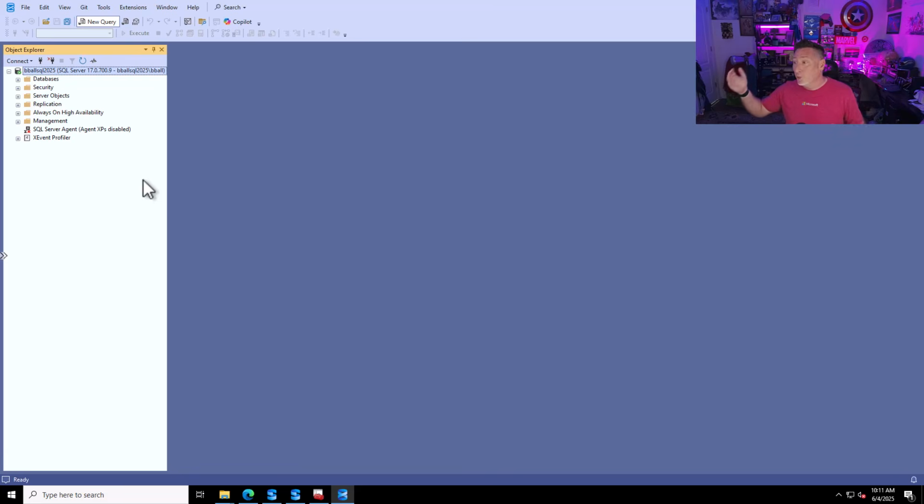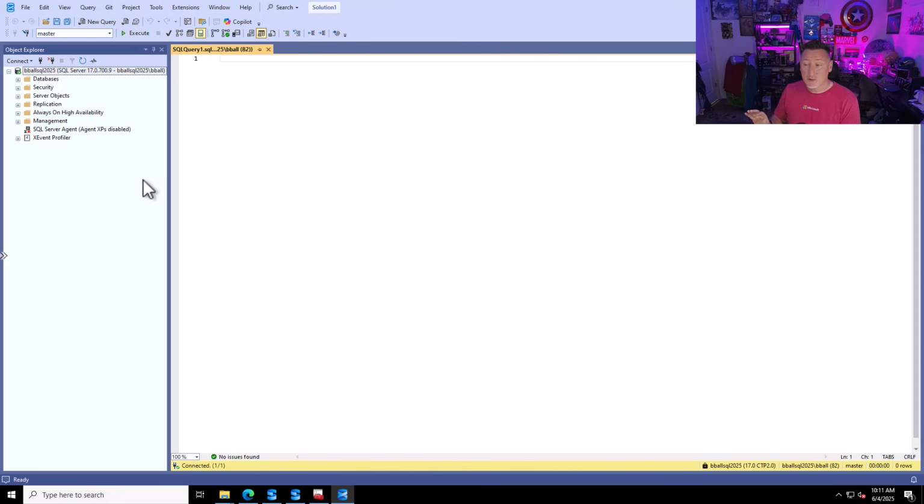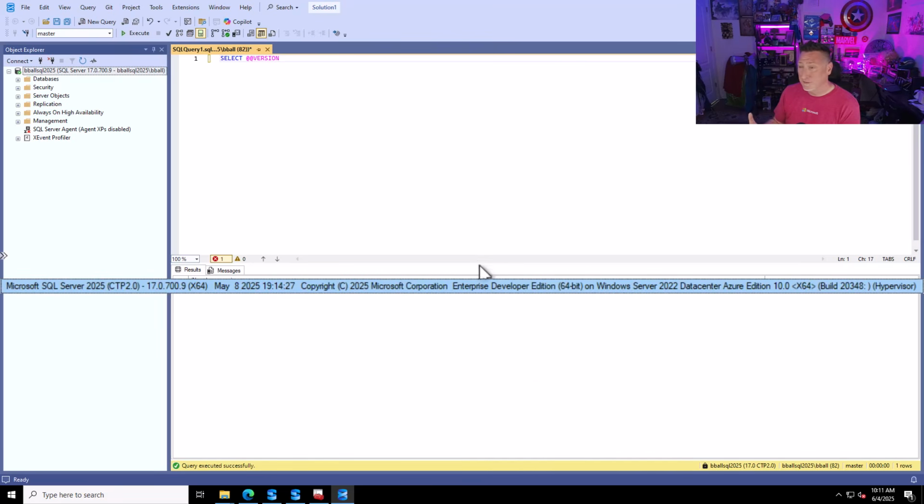There we have it. We have SQL Server 2025 installed. We have SSMS 21 installed. We're able to connect to it. Let's do a quick SELECT @@VERSION. I think this is the test that we all have to do the second that SQL Server is actually set up. And let's see it come back. It's going to have operating details as well as this. And there we are, the SQL Server 2025 CTP 2.0, Community Technology Preview 2. And we've got it up and running.